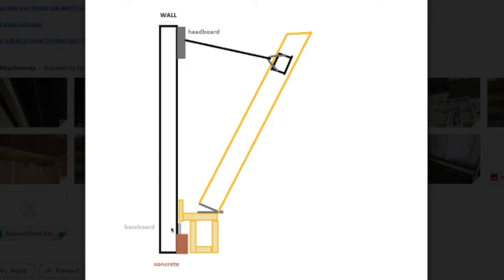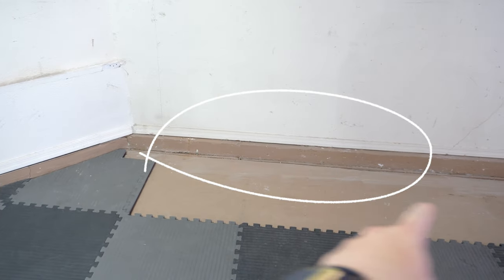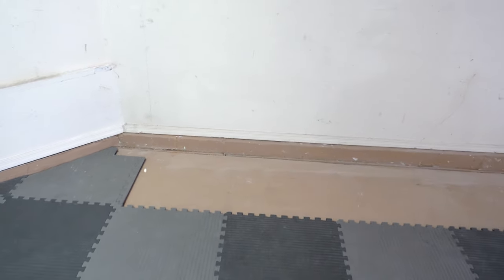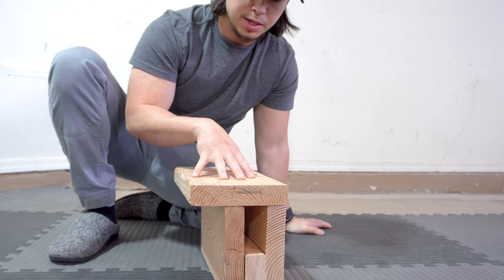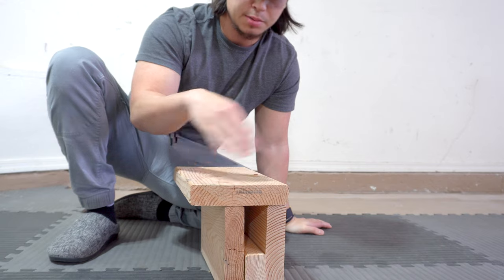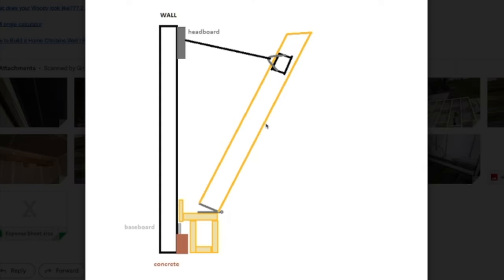So I have a unique situation where I have a baseboard, and then I also have a block of concrete at the bottom, so I can't build a kickboard that goes right up against the wall. So I had to design some sort of stabilized kickboard that I could mount, and then I could mount the wall to that.